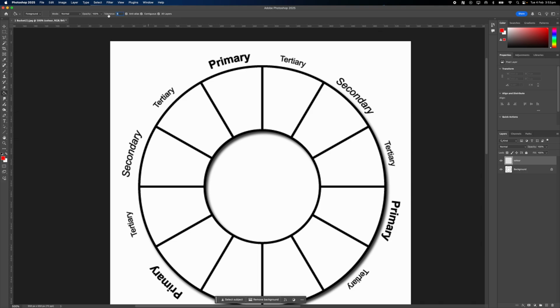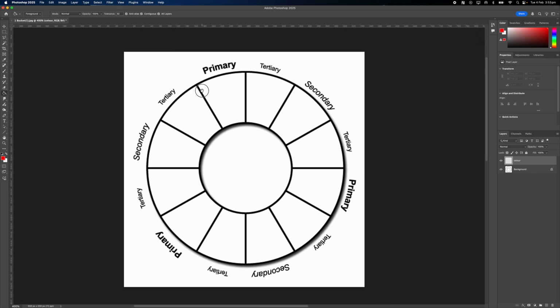There's an option here for tolerance. We'll get into that a little bit later, but essentially that means how much it's going to look at those borders before it crosses over. So the more tolerance it has, the more likely it's going to be to seep out, or the less tolerance, the more it's going to be very specific to the color that you're clicking on. And that could even be, for example, this little shadow in here. So it's going to select a range until it considers that enough to stop. Alright, wow, sounds complicated. You're probably going, get to the point, how do we fill this sucker in?